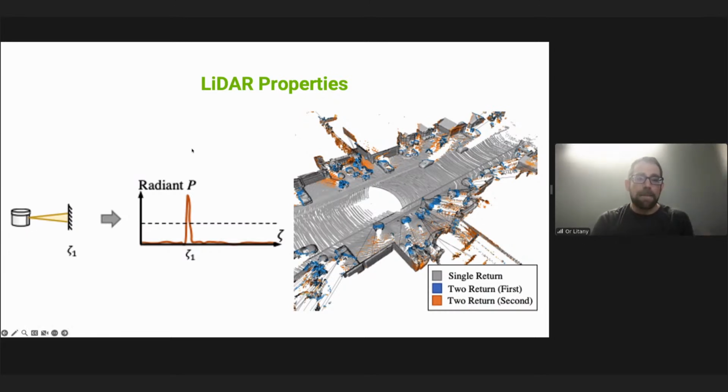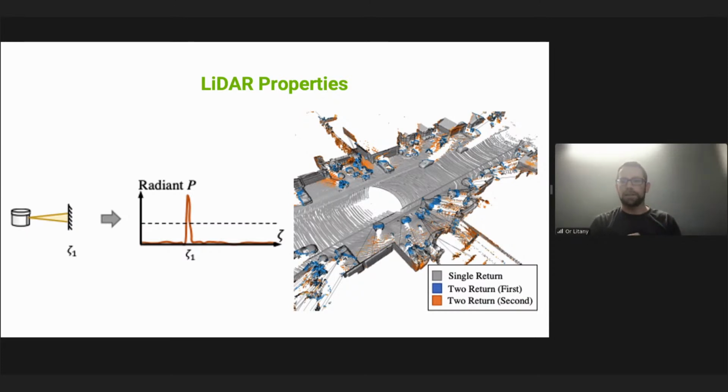Okay. If you look at actual LiDAR range maps, depending on the sensor of course, there's often a single return, which is the use case I was just describing. But a lot of times you'll see two returns. And that's actually a property of a LiDAR that we want to be able to reproduce in our model. We don't want to just ignore them. Maybe, by the way, they're not useful for downstream applications. I'm just saying that out there. That's not the purpose here; the purpose is to be a little bit more physically accurate.